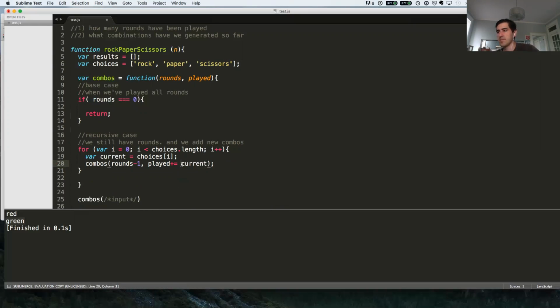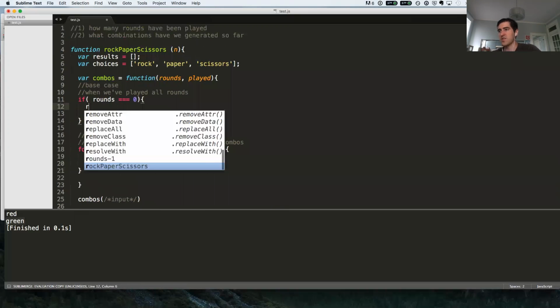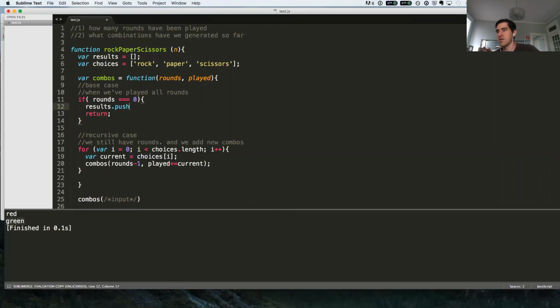I don't know if that'll work. I might actually still use the concat method. I'm going to test this out though. So at the end, when we get to the bottom and we've constructed one of these combinations, we'll want to push that combination to results.